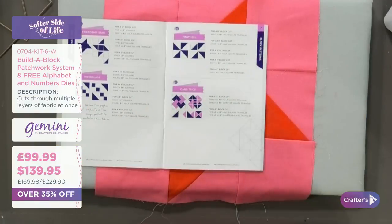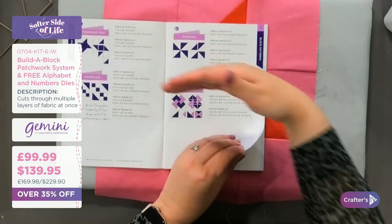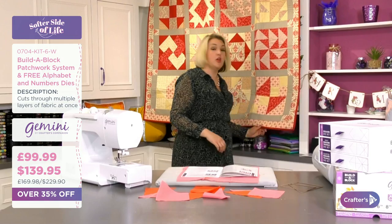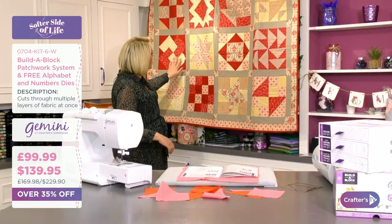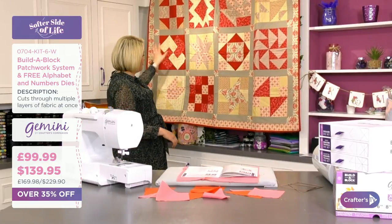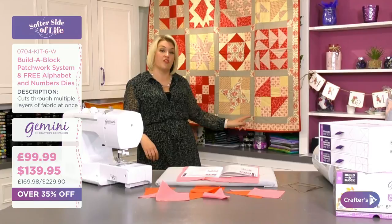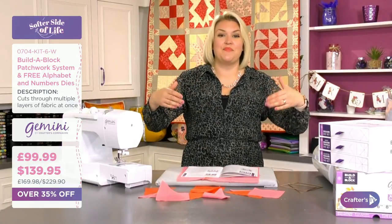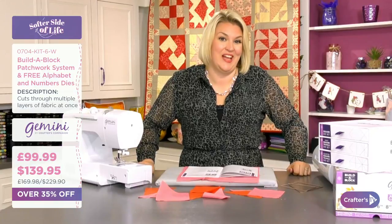But if you do that all my life, you could be getting that Riley Blake fabric. You're going to have enough fabric to make a whole quilt. And then all you're going to do is work your way through all of the blocks. And then you'll actually end up with something beautiful like this one we've got at the back. So you have all of your different squares, and this isn't even all of the squares in the set. A little bit of trim around the outside. And it's like teaching yourself to quilt as you go, right?